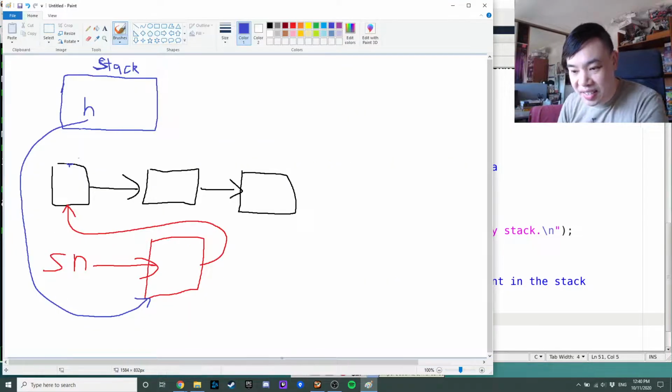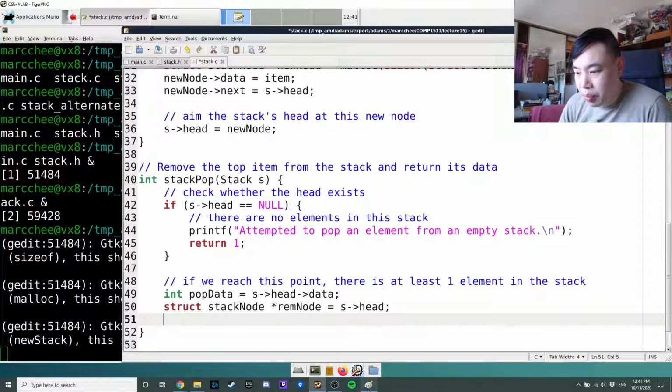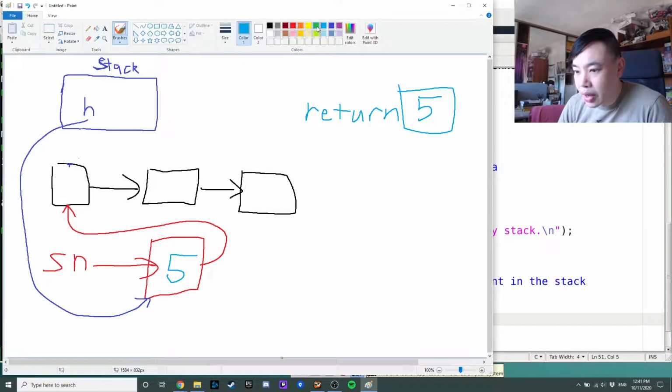So let's take this example here. So this is the state we're in now. So the head pointer is pointed at this first element of the list. So the first thing we did was we took the data out of it. So let's just say this had the number 5 in it. So I'm eventually going to return 5. So let's say I saved that elsewhere. I then make a rem node pointer pointing at the stack's head. So let's get a different color. Rem node pointer is pointed at the stack's head because the stack's head is currently pointed at this pointer. So that's my remove node pointer.